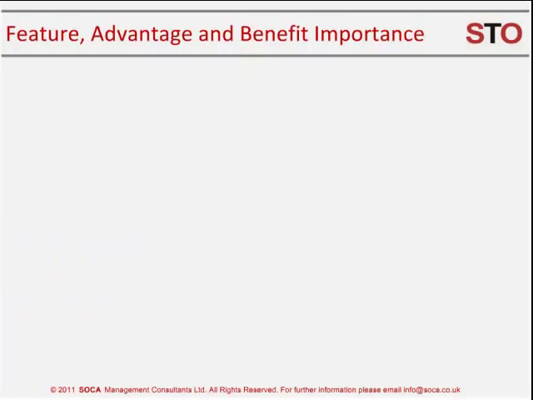Start then by looking at the importance of features, advantages and benefits. And what we're going to do in this slide is consider how we actually position our products and services to our customers. Now, one of the things that we do before we can do that is try and understand whether there is in fact a need that the customer has to use our product or service.